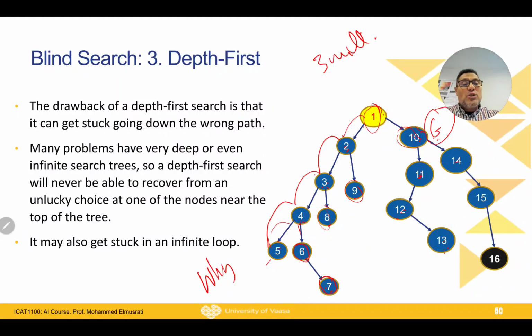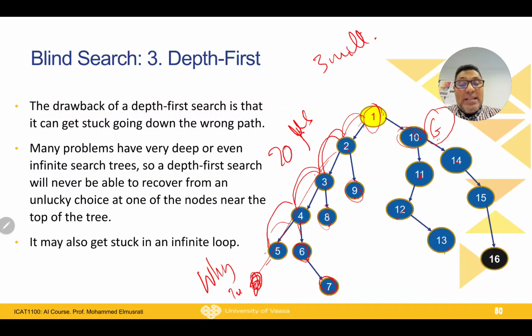Assume now that the solution is available at depth 20 here. How much time will you need to reach here? And we said that each move takes 1 microsecond in that computer that we mentioned in the previous example. Actually, you will need 20 microseconds only. It is very, very little time to find the solution if the solution is at depth 20, but in this branch. Okay, so it can be much faster than the breadth first technique, but of course nobody knows.